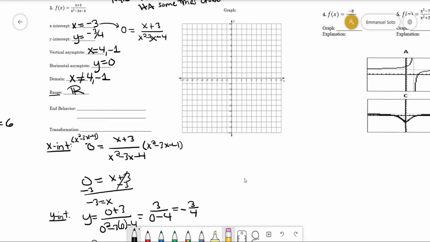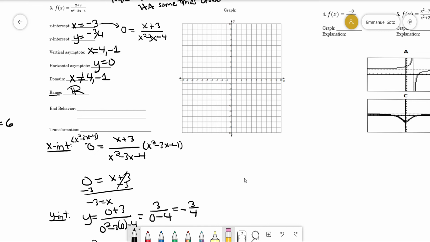This is something that we haven't really looked at too much. So if you did put y cannot equal to 0, I didn't count against you. It's just something that I forgot to elaborate on. So if you did put that y cannot equal to 0, I didn't count against you.